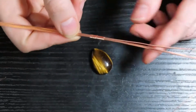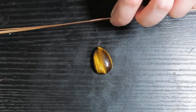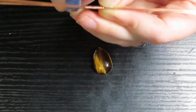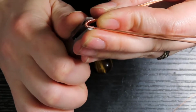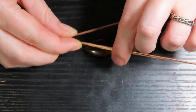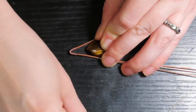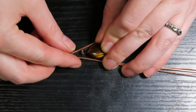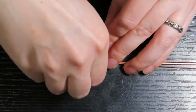Alright, now we're going to go ahead and wrap our frame around our stone. I'm going to do this with the point of my teardrop facing down. Alright, so we want to squeeze this just a little bit. When we shape this, we want to leave enough space down at the bottom that we'll be able to put our 4mm stone towards the end. So just keep that in mind when you're shaping this around your stone.